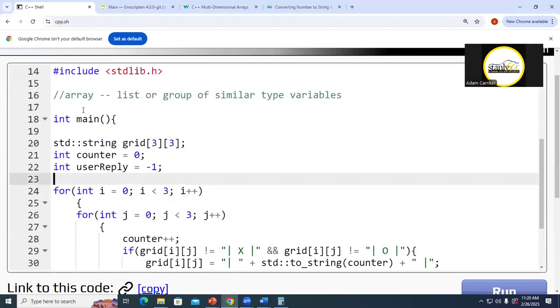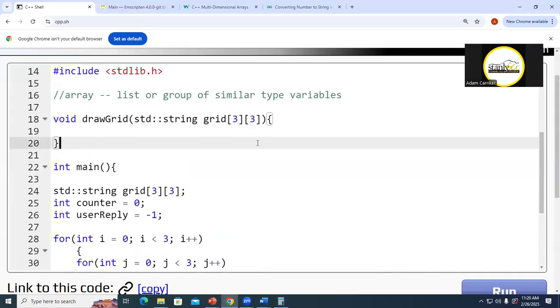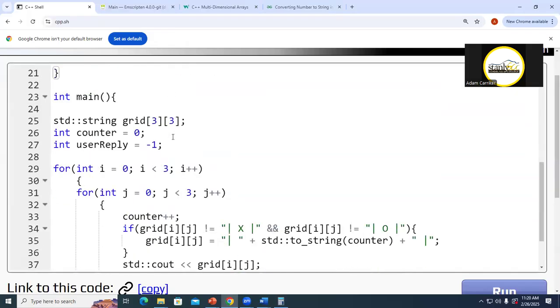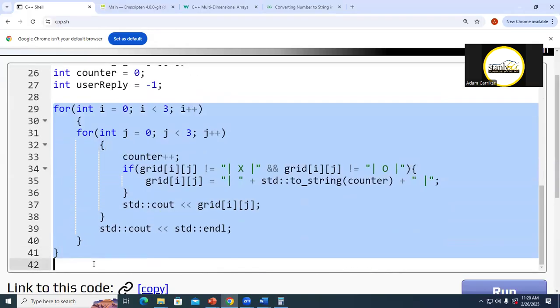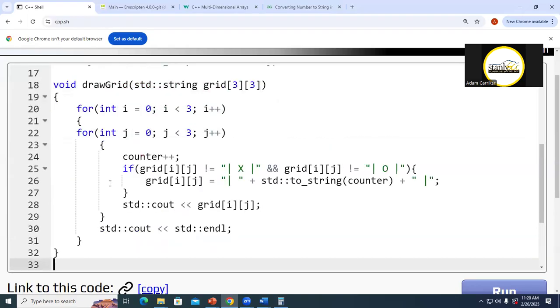So we're going to create a void function called draw grid. And all this is going to need is a string grid 3, 3. And then because we've already drawn it all, we can just copy all of this up and paste it in my draw grid.